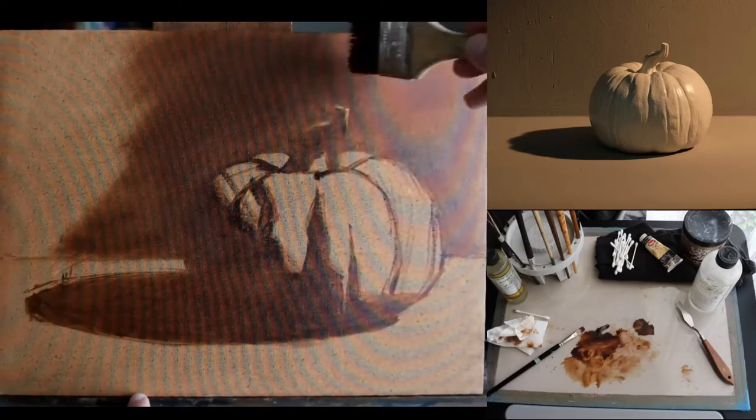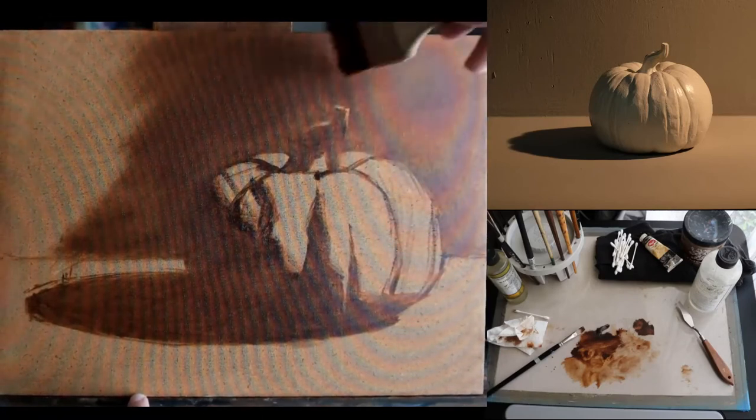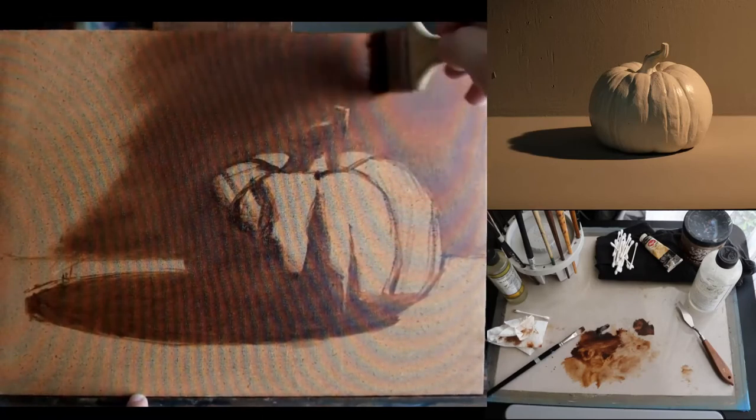But I think every part of this wall, even the brighter part up here, is going to be a little bit darker than the tone that we started with. So I am still making sure to include a little bit of tone on here. I'm never just letting it go into the tone of the canvas.